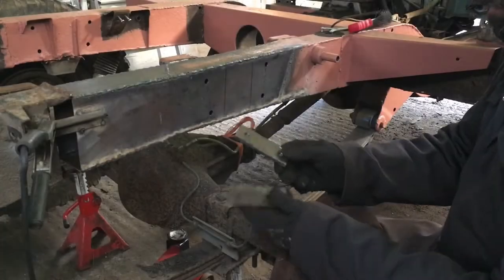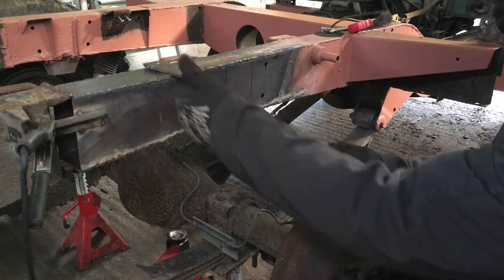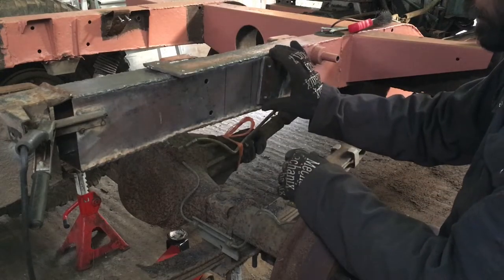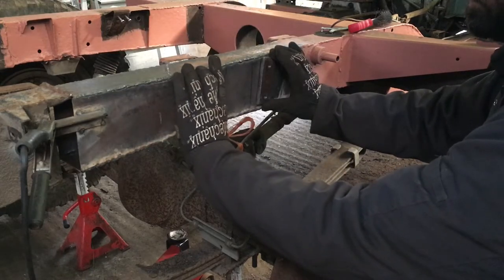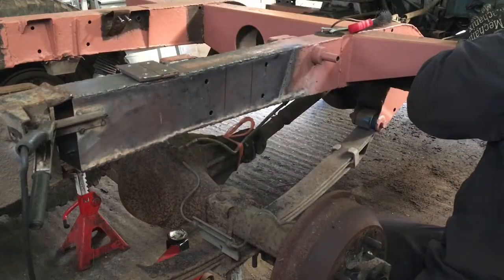Right, I've reclaimed these two brackets from the original piece. So these will just go back on here in the same place that they came from. I'll just show you.